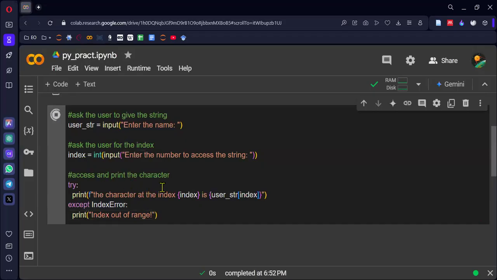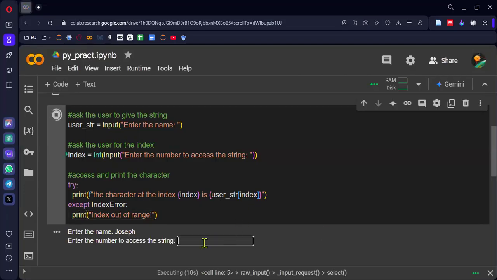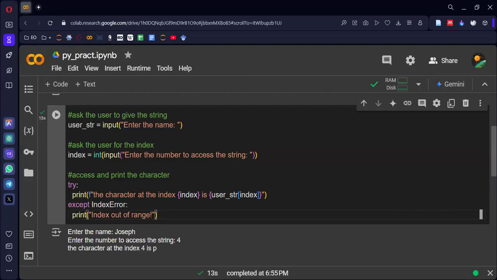So let's run this. And what we get is enter the name. I will say Joseph. I'll enter. Now let's do 2. The character at the index 2 is S. Here we have asked the user to give the string, then we asked the user for the index, and then we try accessing and printing the character.